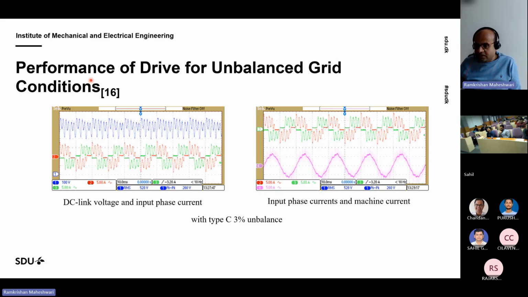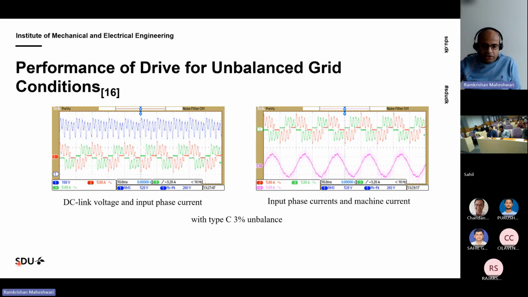That was discussed in reference 16, but here the point is to show the benefit of small DC link capacitor based drive during unbalance. If you have such a case, the stress on the capacitor ripple is also reduced compared to the case when you have an operation where one phase is not at all conducting. So this is from the small DC link capacitor.